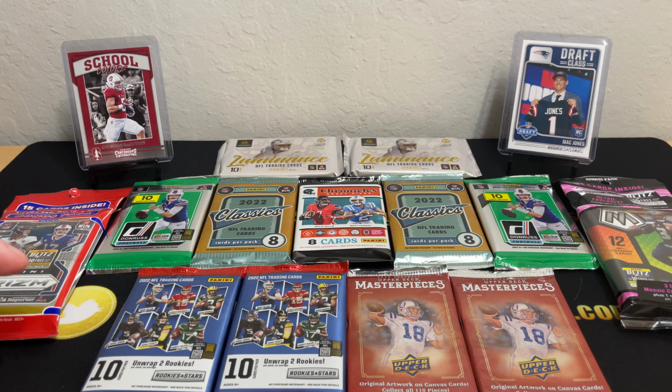It is time for the NFL Draft edition of Random Football Pack Opening. This is the April 2023 edition as I bump everything around. We've got quite the assortment of packs here. You'll see a mix of hobby stuff, hybrid, retail, some stuff with college uniforms for the college mindset of the draft, some things that are pro uniforms, then some random stuff down here, so don't mind that.